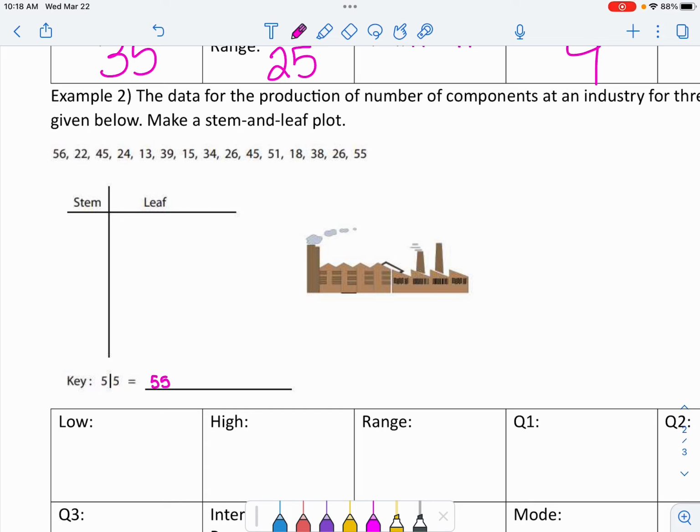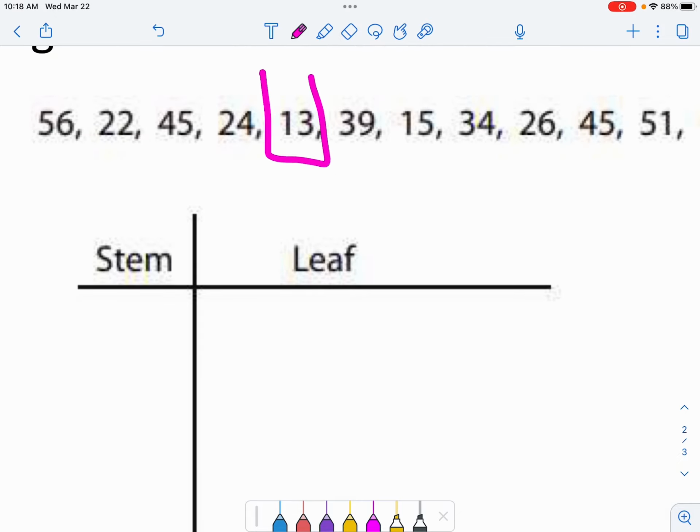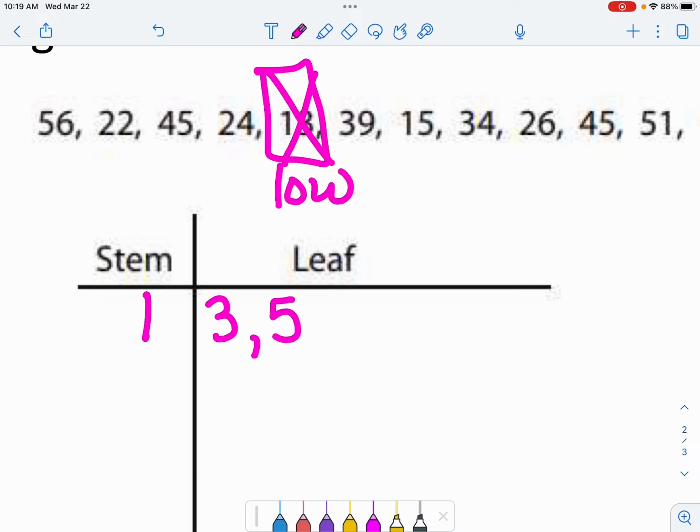13. I see 13. So what would the stem be of 13? A 1, and what will the leaf be? A 3. What's next? These have to go in order. What's next? I see 15. Is that next? Yes. So what would be after? I like the comma after the 3. Good. We'd put a 5 for 15. So that 5 you just wrote, yep, that's 15. Let's cross 15 off. What's next?